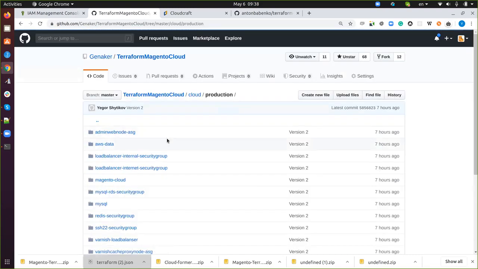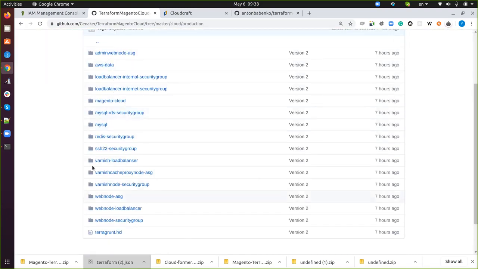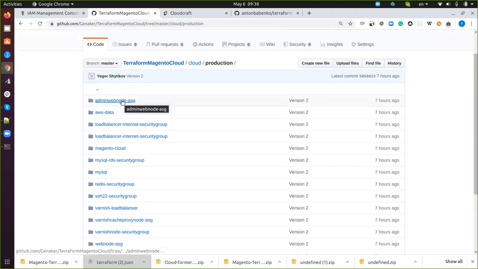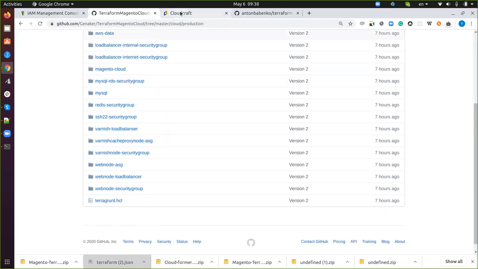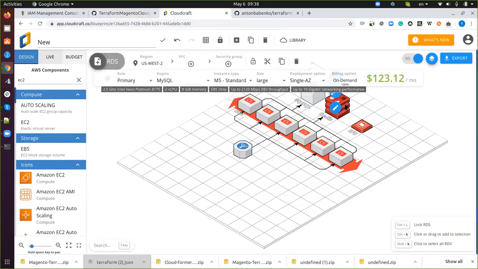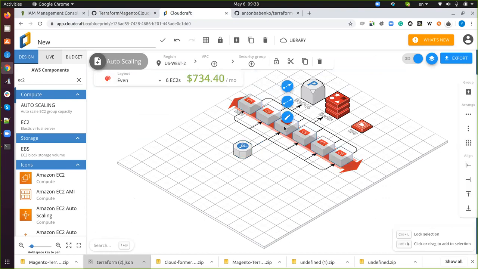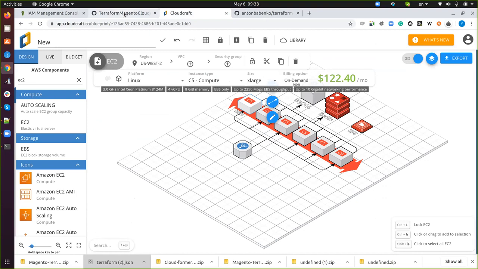It has several folders, and each folder is responsible for each infrastructure element, for example, database, load balancer, auto scaling, instance.